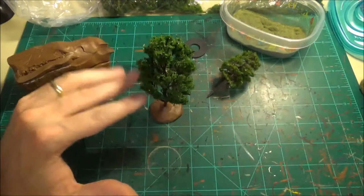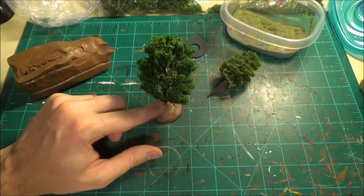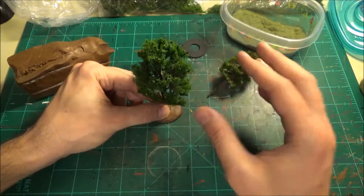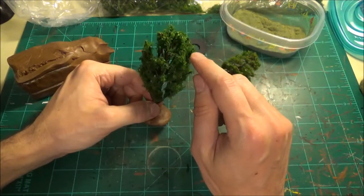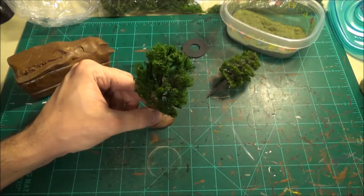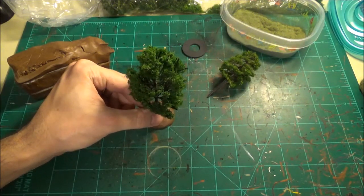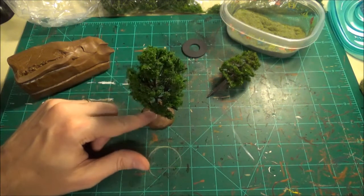It knocks the gloss down on the trees, the leaves, the base, the branches. It knocks everything down so it's not as glossy when the light hits it, and also it helps bind the plastic foliage that's on the branches so they don't fall off as much. You could probably do the same thing with that spray can matte varnish if you wanted to. But I don't know if you want to burn a $10 can of matte varnish that you would be better off using on your models.